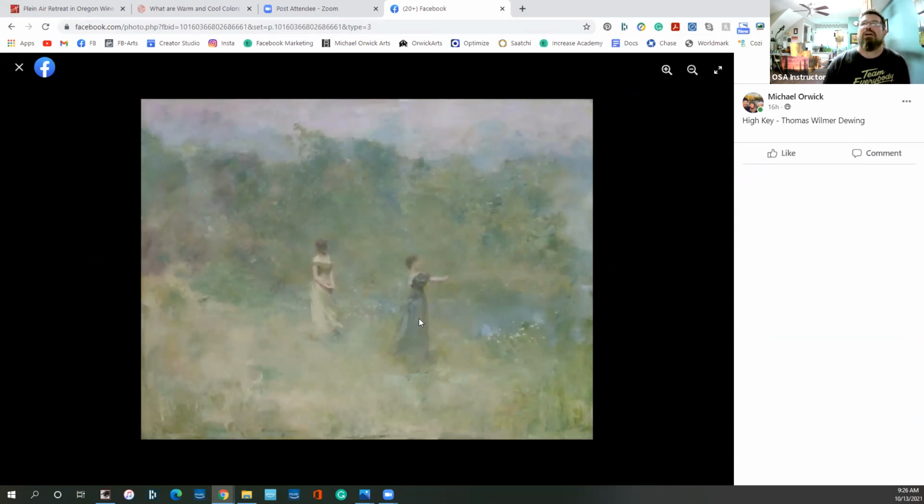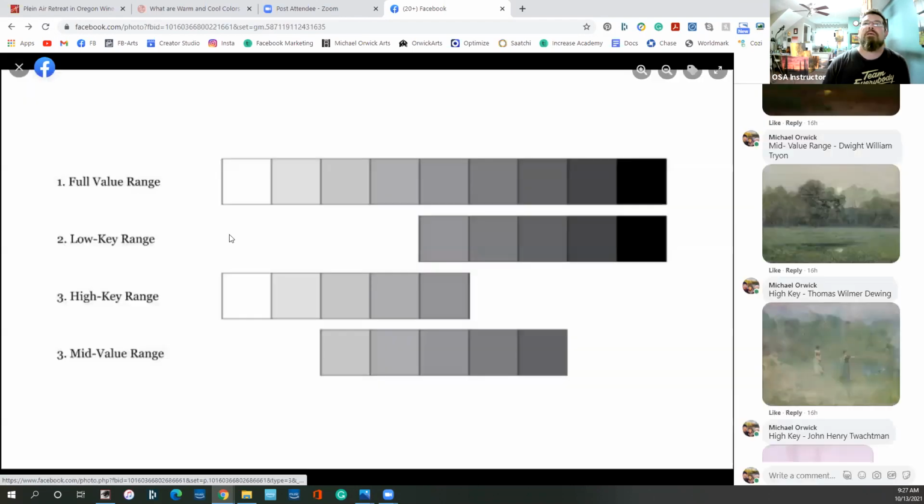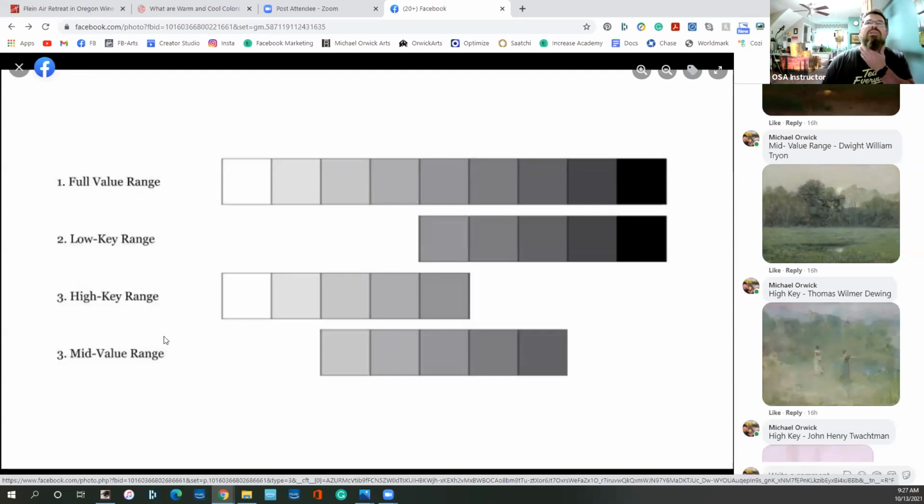There's no real darks in here. There's some areas that read as dark, and that's something I want you to keep in mind, is you don't have to have black or, you know, level 9 dark to make things read as dark, because it's always comparative, right? So as long as this is darker than this, her head is darker than her shoulders, it reads as a dark, even though if you look to the edge of the painting over here with the black, you can really see how much more range there is for darkness, right? And then we've got the mid value range, which is where a lot of beginning painters paint.